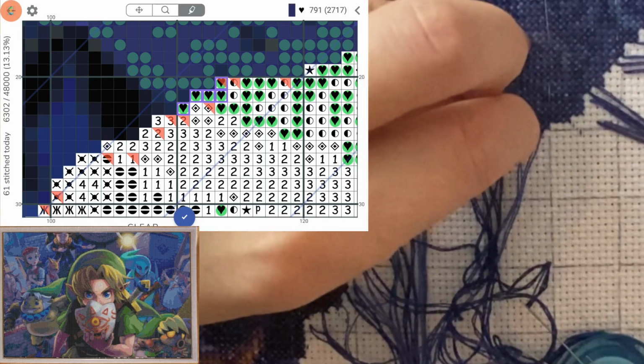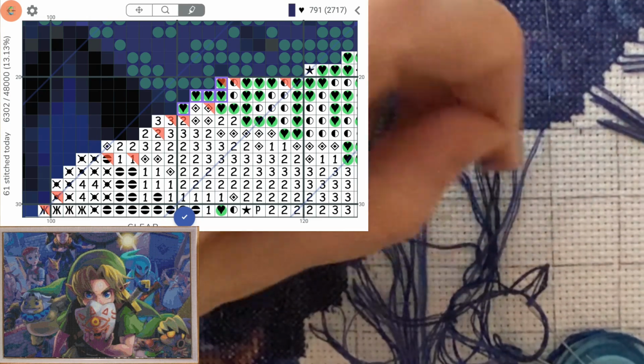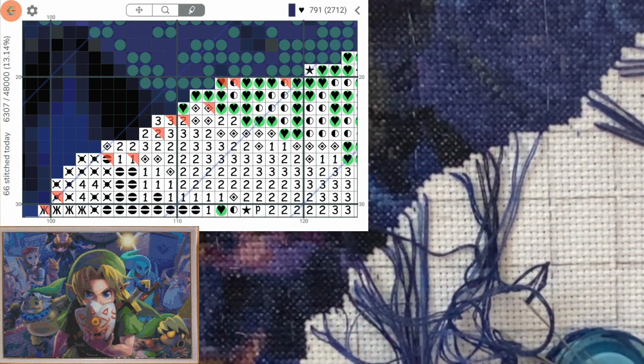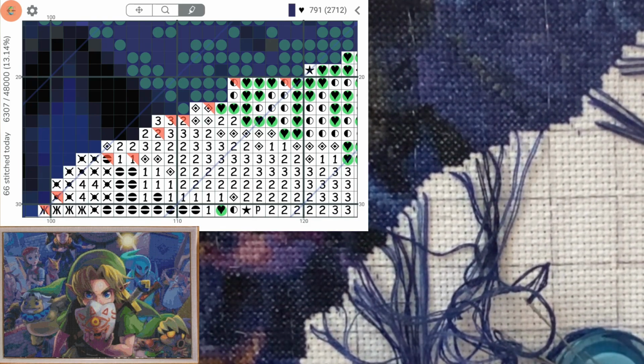So many blues here. Yeah, one of my friends just bought a pattern from Heaven and Earth Designs that she said is basically entirely blue. There's even parts that look white in it, but they're just a very, very pale blue. So, yeah.